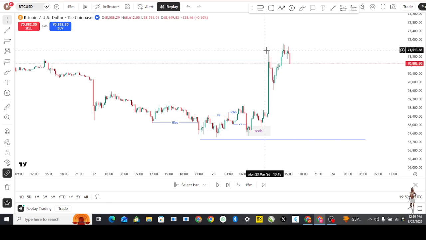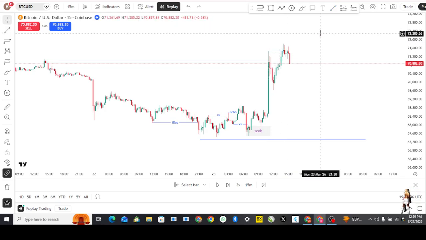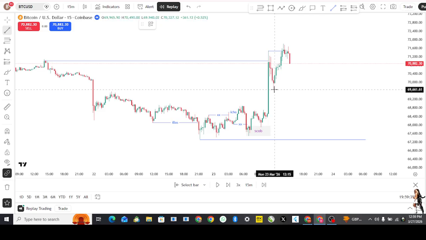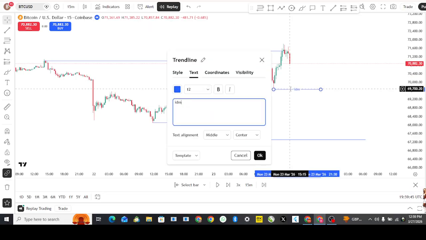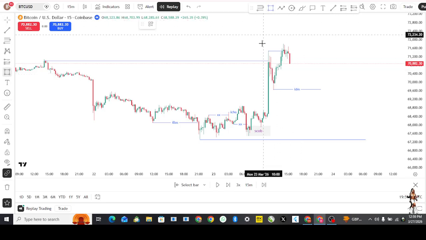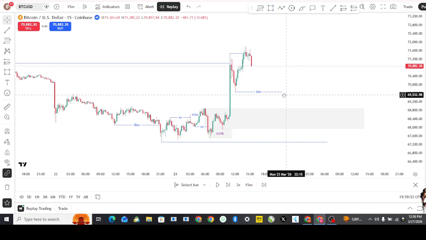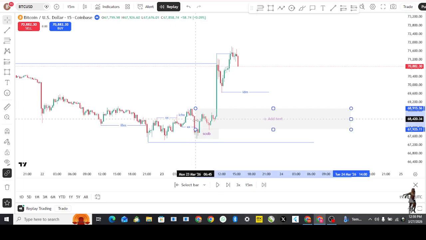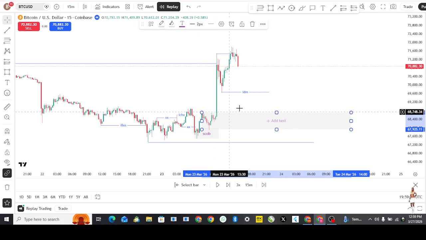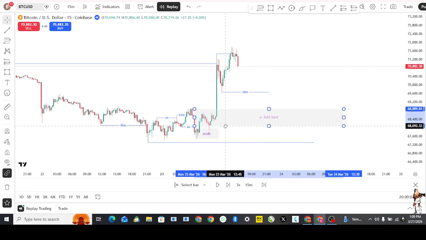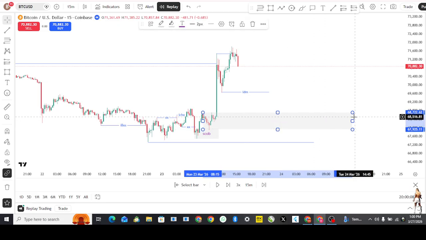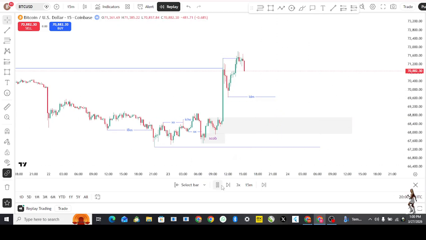All right, now we have a close, you have a sweep of this recent high here. Now where is our recent inducement? Here now becomes our recent inducement. This is our first pullback. Now where is our POI? The whole of this zone is our point of interest, where we can buy from. Are you getting it? The whole of this zone is where we can actually buy from. Now let's see what is going to happen.